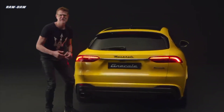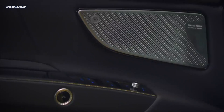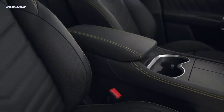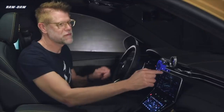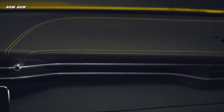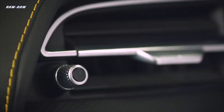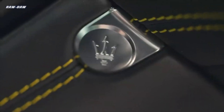Now talking about opposites, let's take a look at the interior of the Grecale and discuss the balance of the opposites. In the cabin you see all the elements you expect from Maserati — and you can see how teamwork delivers a great product. Colored material with fine leather, open three-dimensional carbon fiber, and a beautifully designed AC outlet paired with perceived and tactile quality in the controller for airflow. No detail is too small for this team — for example, this little metal plaque to finish off the stitching on the side of the console.